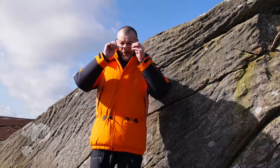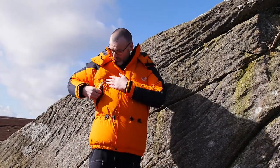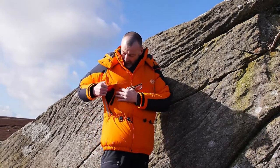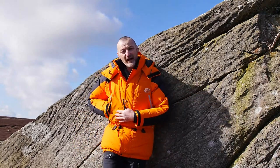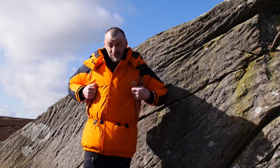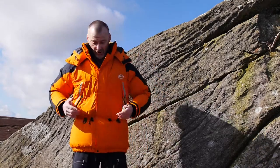Let's have a look at the pockets. There's a simple pocket system on the chest — it's a hand warmer pocket protected by an overbaffle that's velcroed over and then zipped. Inside it's fleece lined and next to the down, so it's a very, very warm hand warmer pocket underneath that shell. Simple, really protective and simple — we've got two of those.